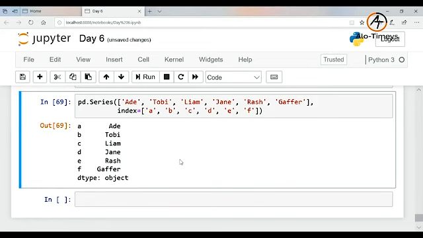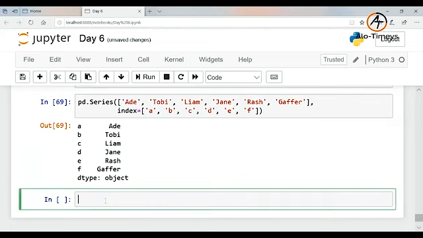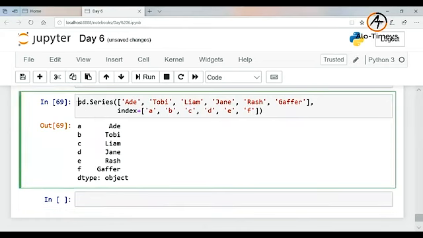But in practice, you most of the time don't use series. Okay. You use data frames. And by the way, if I want to access anything within series, okay, let me just call this table 1. I don't call it X and Y this time, so let me just use table 1. Okay, so I run that now.